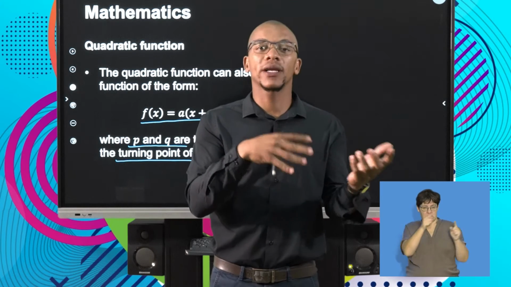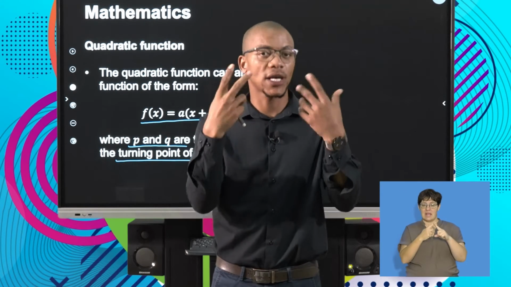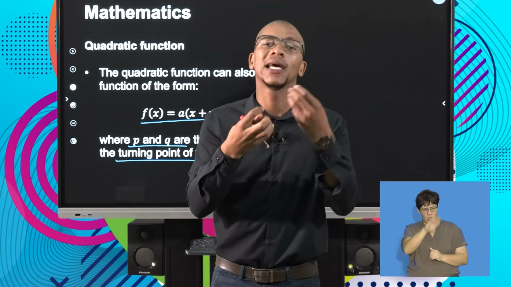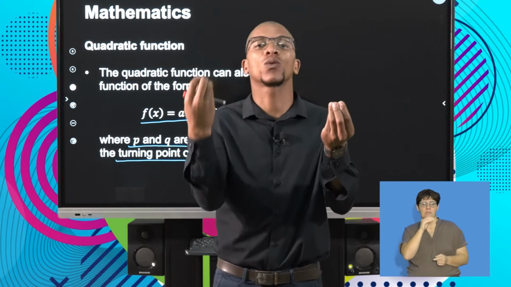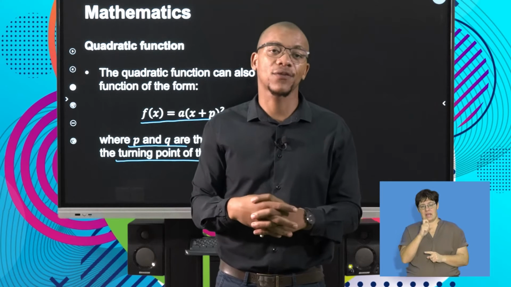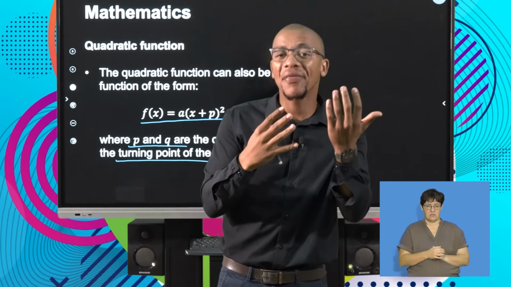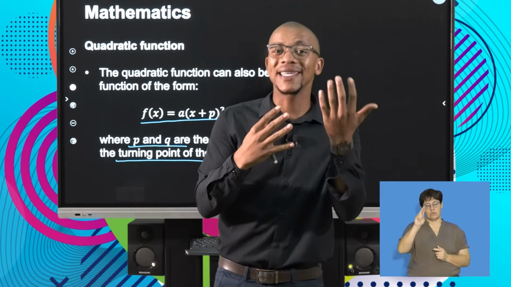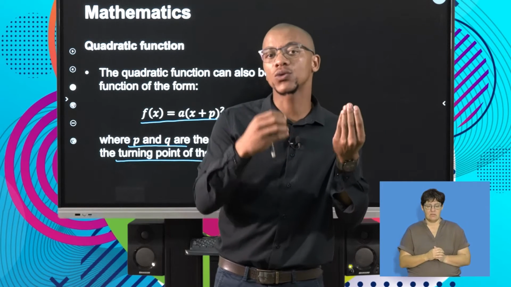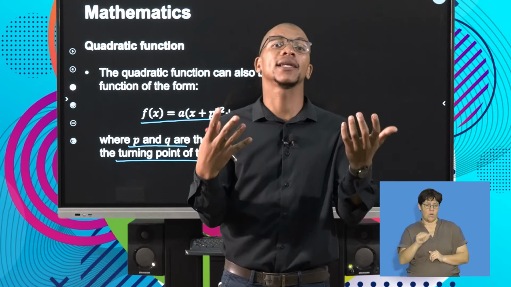But with the other one, it will be mainly when we want to talk about the roots, which are the x-intercepts, which I believe by now you do know that x-intercepts will mean we must let y be equal to 0. And then we can solve for x from there. So that's what this is all about. So this is the other type of a quadratic equation that we can use to represent a parabola, given that we know what its turning point is.